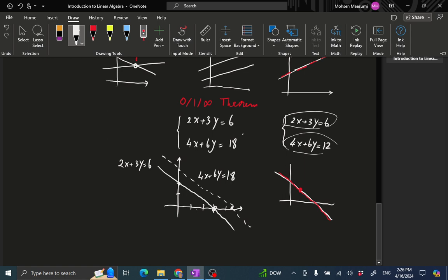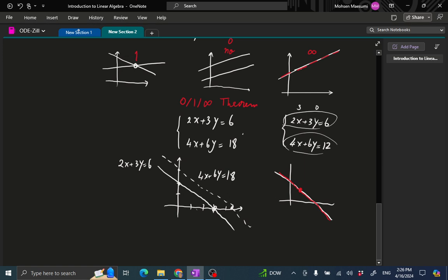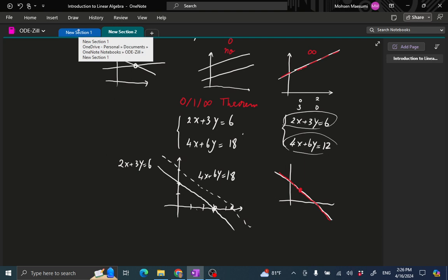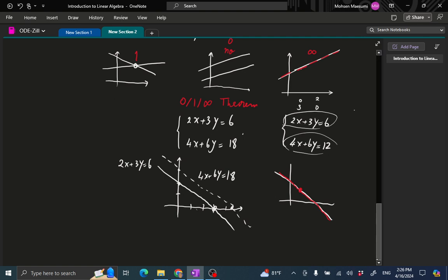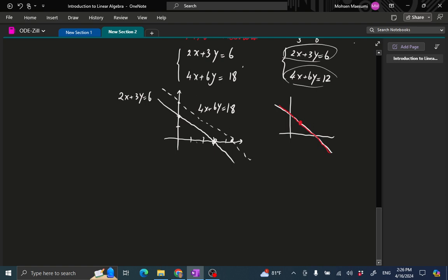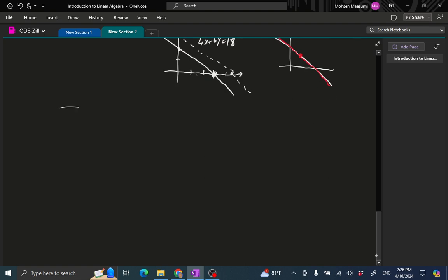For example, let's say if you have x is 3 and y is 0, of course that's a solution. If x is 0, y is 2 is a solution. You can choose x and y anything that you want, and then you find the other one correspondingly. Now the question is, what is a telltale sign of a system that will differentiate these cases? Before we go there, let's take a look at another example.